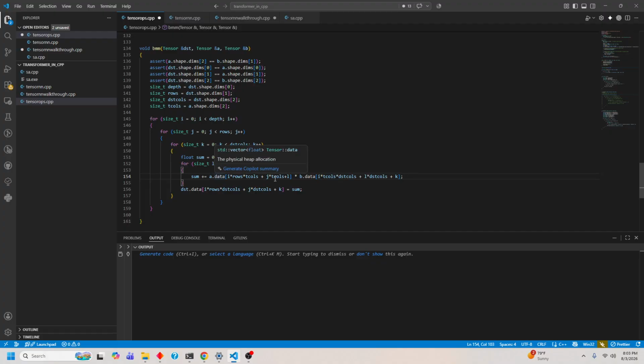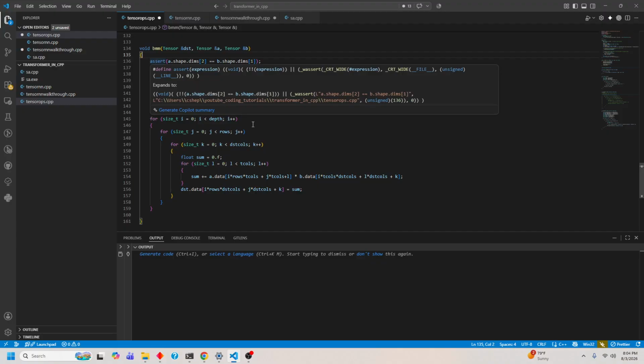You go across A and you go down B. So across A to accumulate, multiplying with going down the columns of B. And once you have the sum, you throw the sum into the dst.data. And maybe later on I'll do a batch matrix multiply, adding in the bias.